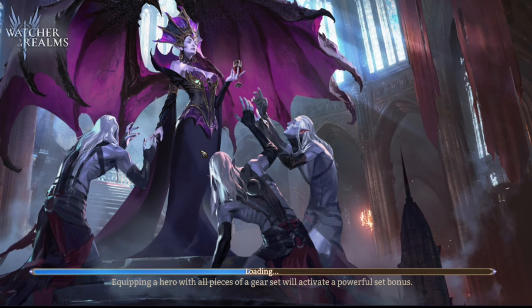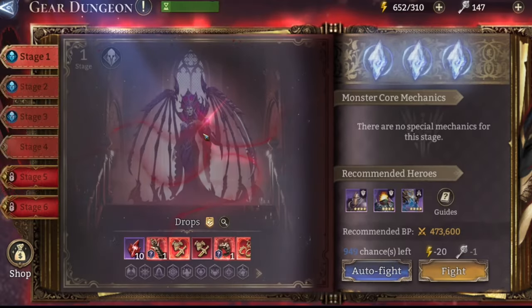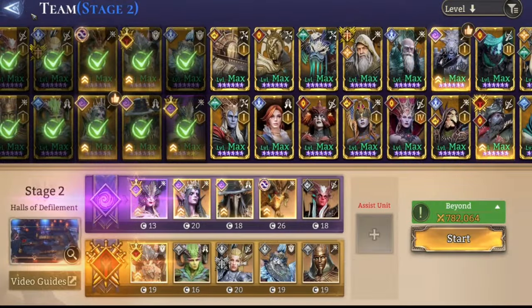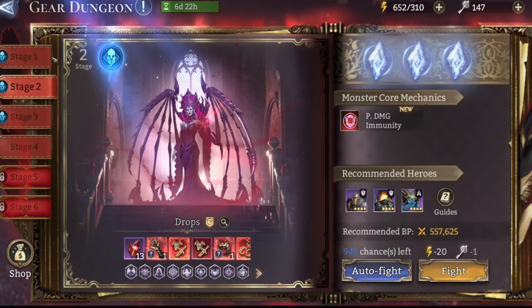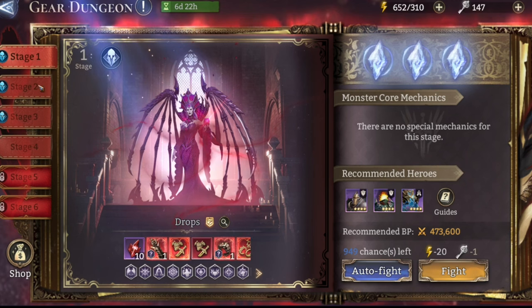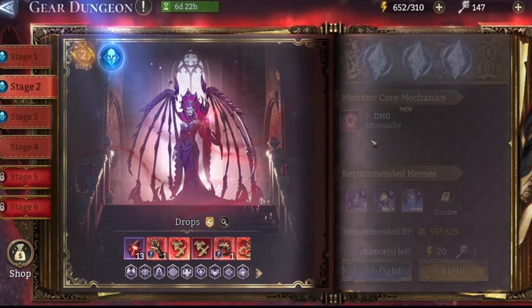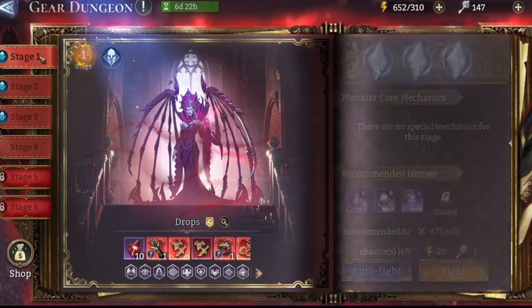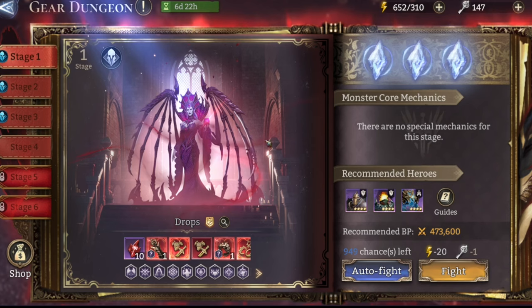Then we're kind of going to be doing the same thing. We've got to be a little more conscious when it comes to stage 3. On this one, we do have the physical damage. So you could probably use a hatchet or any kind of marksman in stage 1 too as well, because you're not getting this physical damage immunity. Definitely could run really just about anything on this level and probably clear it.